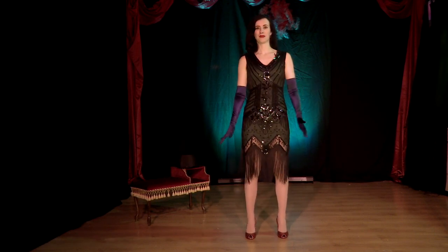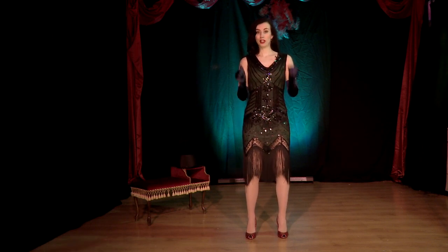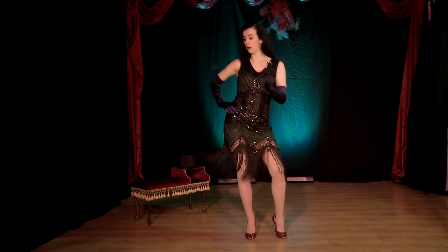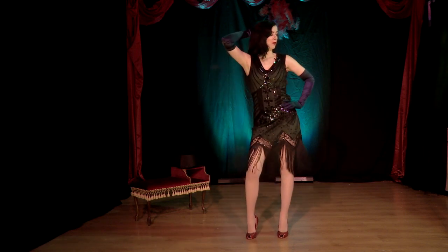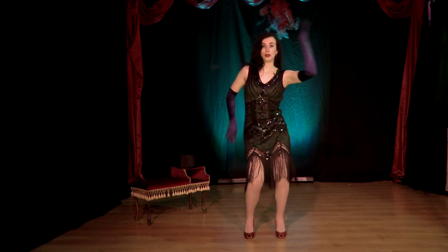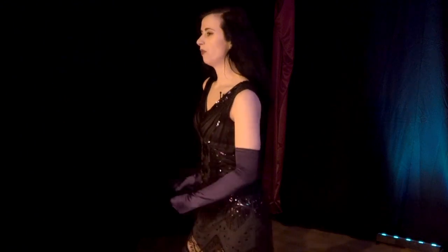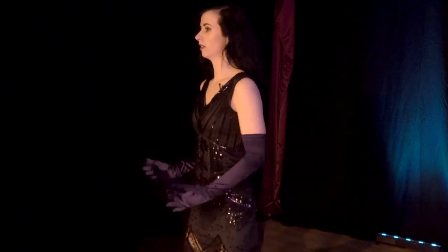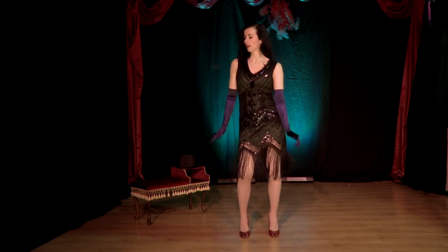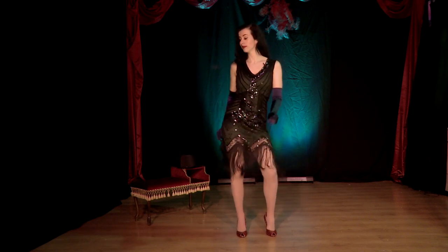Okay, very good. Bend your knees a little bit. And we're going to shift our weight from one leg to the other. Bump. And bump. And bump. And you are pushing it all the way to that side, like something or somebody is in the way and you want to get it out. So bump, use it all the way to the side. Very good. It is a workout.